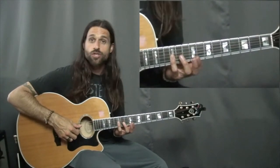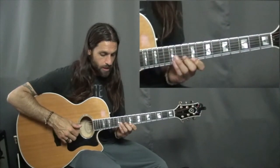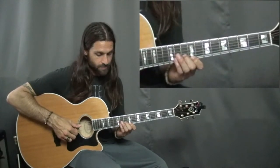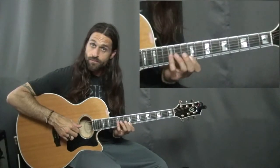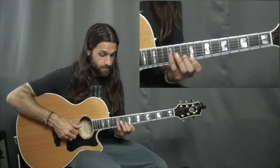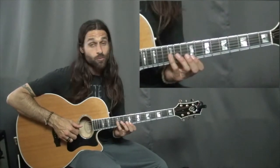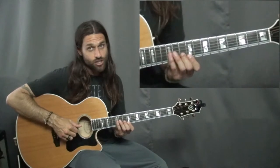So I'm playing 12 on the G, 12 on the B, and that's a double stop there. You could also play those two notes with your ring finger and pinky. I just happen to do it with a bar with my pinky, like that, same thing, really. And then after that, we go to the A chord, the A double stop, and then back to this double stop, which is a G chord. So A, A, G, A, G.